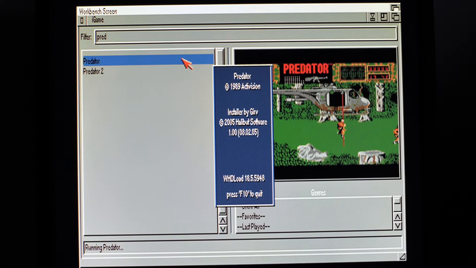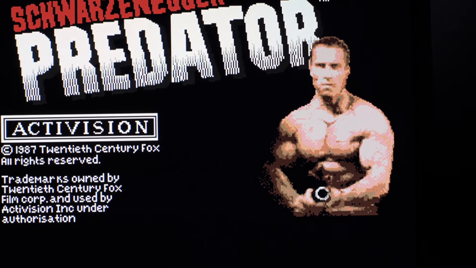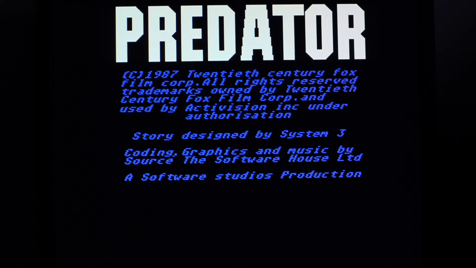First game we're going to try is Predator, based on John McTiernan's fantastic film with the same title. Does that look anything like Arnie? Well, the body does. Okay, so we've got a relatively nice intro that we'll repeat over and over again.